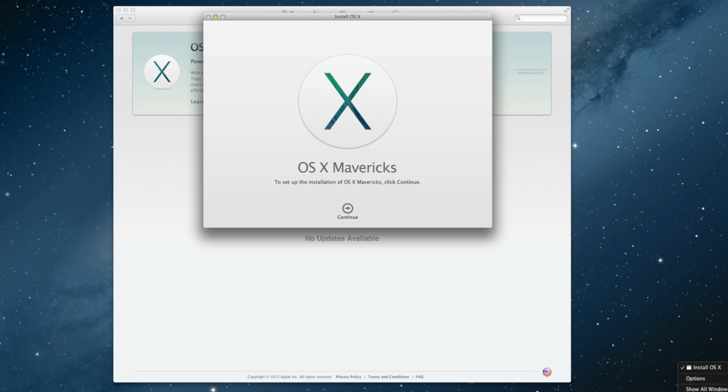Once the installer has been completely downloaded, you will see a screen that looks like this. I know you can't see my dock down in the bottom, but the next step is to go down to the dock at the bottom, right-click, and completely quit the installer, closing it out. You do not want the installer open from this point forward.